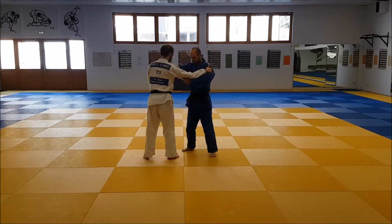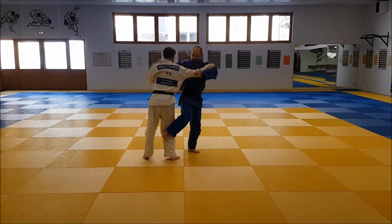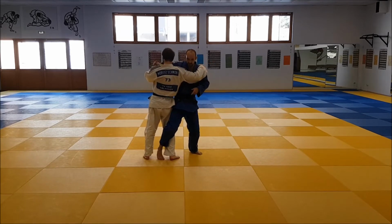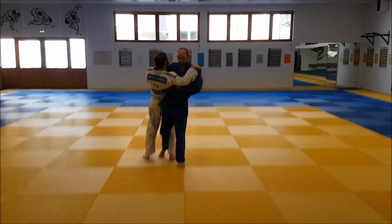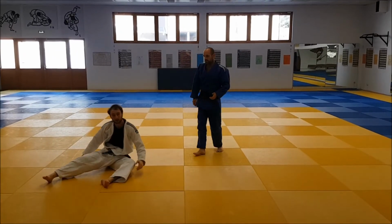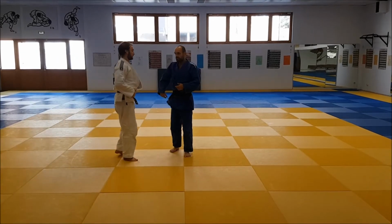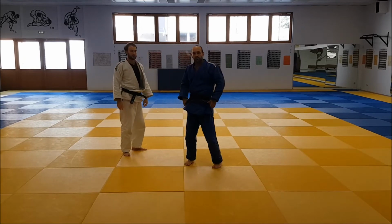A third option is to bring in your hip more. So after this, I do bring down my foot. I do the step forward, but now instead of trying to go up with your leg, bring in your hip, and it becomes kind of a hip throw, where the leg is just a little added bonus to keep him rotating. And yeah, that's Ono's O-Soto-Gari.